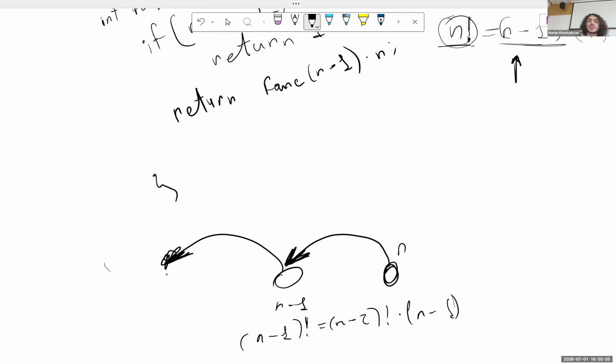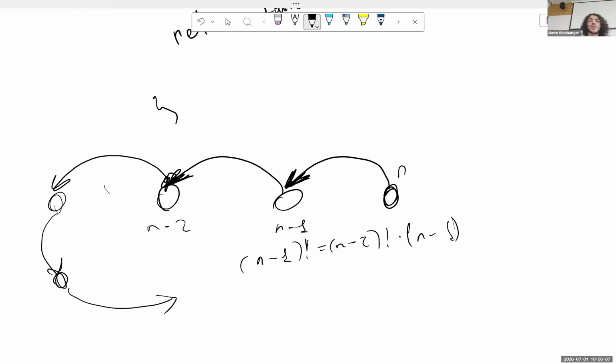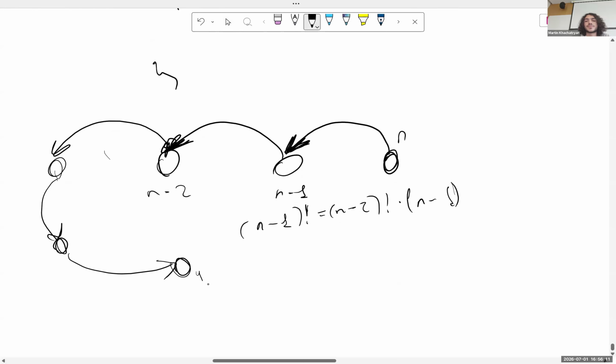We call n minus 2 factorial, and the same thing works for n minus 1. It recursively calls until it reaches the base, which is, for example, 1. Here we know that the factorial of 1 is equal to 1. We return 1.